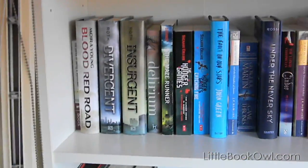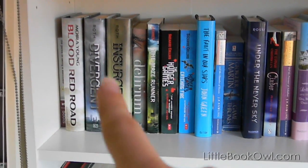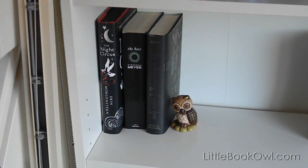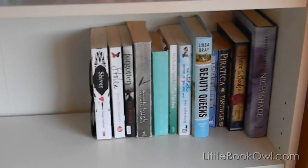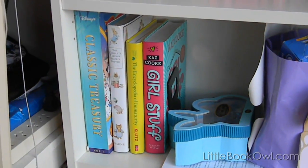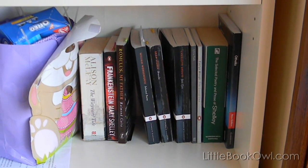Here is my favourites shelf — it's in colour order: whites, then greys, greens, blues, purples, reds, and then blacks. Some are a bit funky but I try to use the most prominent colour. Continuing on with my random standalones: whites, greys, greens, blues, purples, then reds — the reds look really nice — then down to black again. On my bottom shelf it's a bit random. The chunky books are in opposite height order, and then my classics and school books are in regular height order.